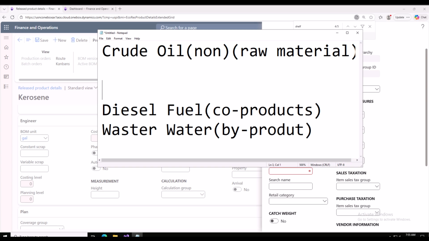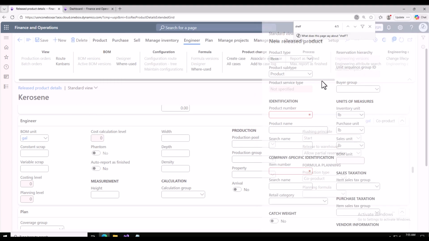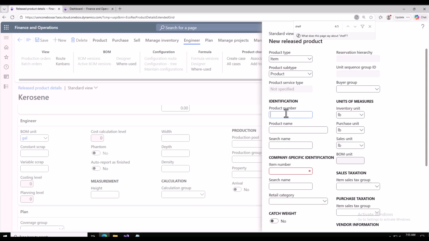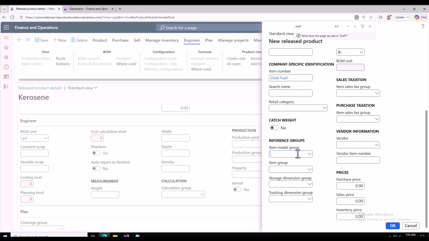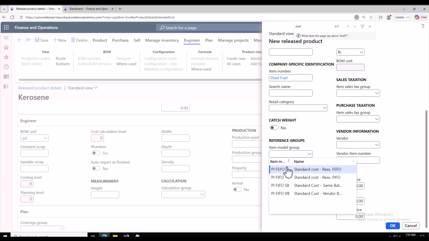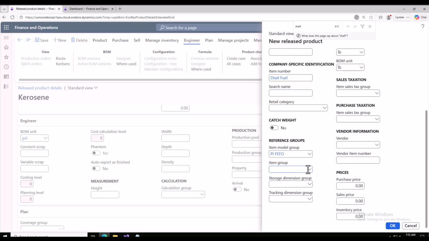It's diesel fuel. So I can do the same process here. I can simply write my product name. Usually you will have a code for your product, right? But for demo purposes, I'm going to use the real names of the product. I will go with the same setups. Item model group, let me select as cleaner.